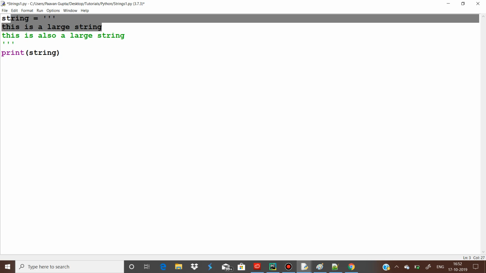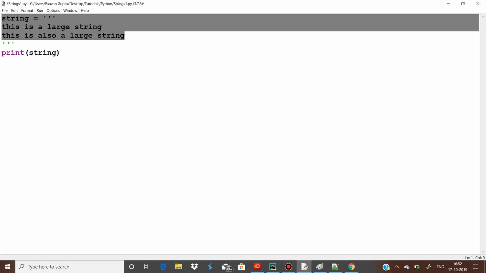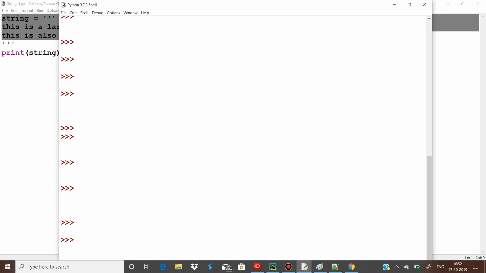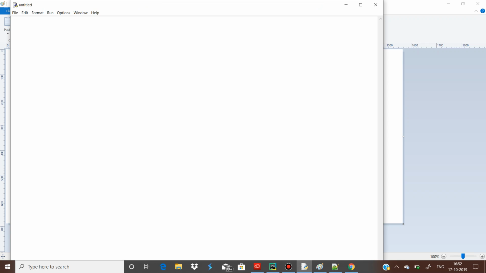See, you can see that this is a multi-line string. Now whenever I print it, sorry for this, I don't know what is happening. Sorry for the abnormal behavior, or let's say paranormal behavior, of my computer.